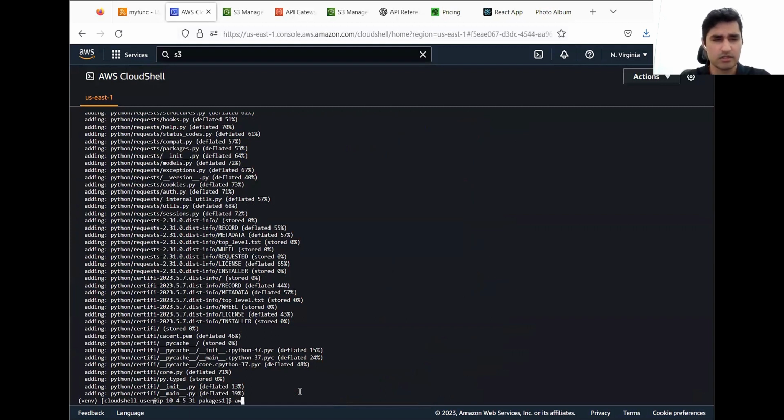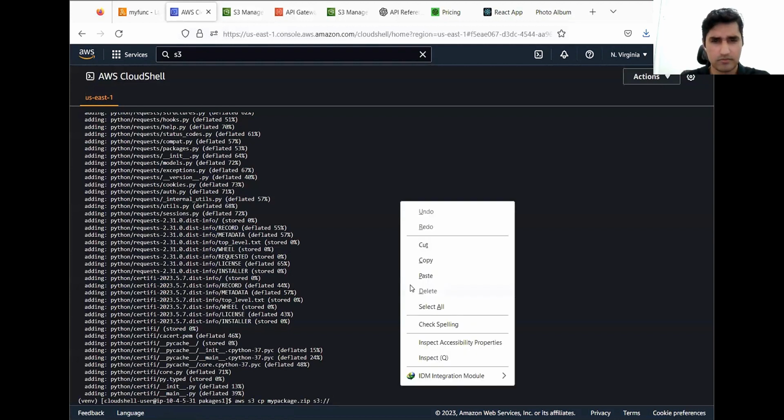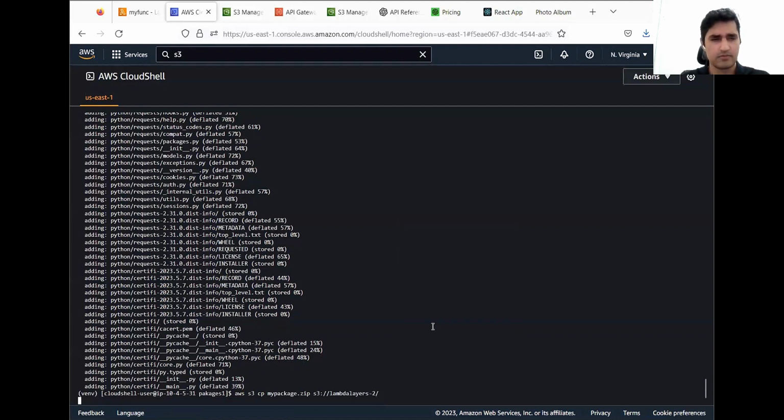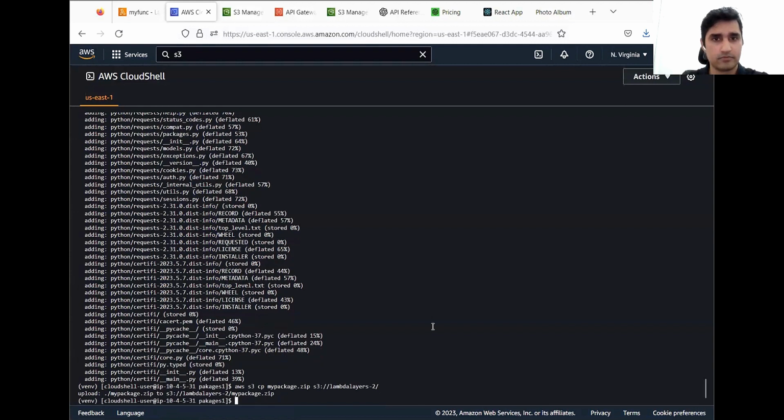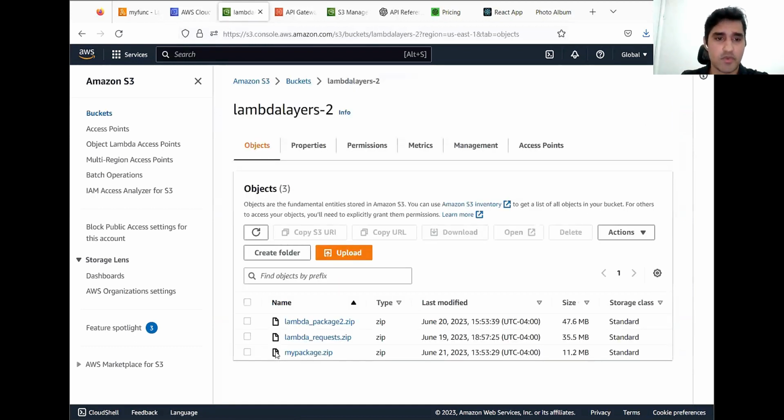For that, the command is aws s3 cp my package.zip and then our S3 URL. And we are done. We can see our package was uploaded.